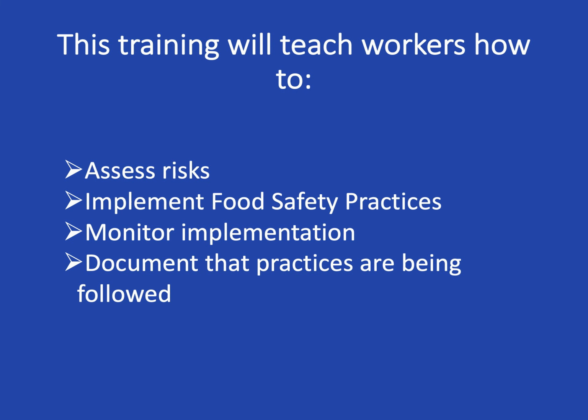To best educate workers on how to minimize risks, each training module will follow a similar pattern and discuss how to assess risks associated with each topic, the various ways to implement food safety practices to address such risks, how to monitor the food safety practices, and what needs to be documented to verify that practices are being done properly and routinely.